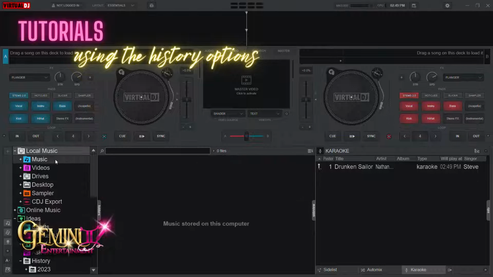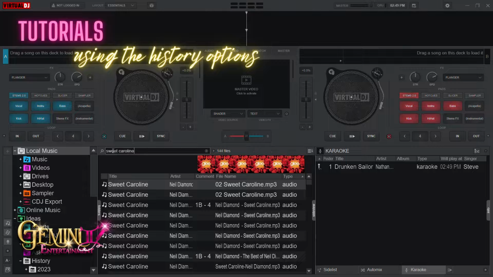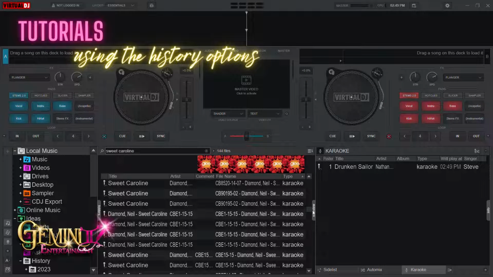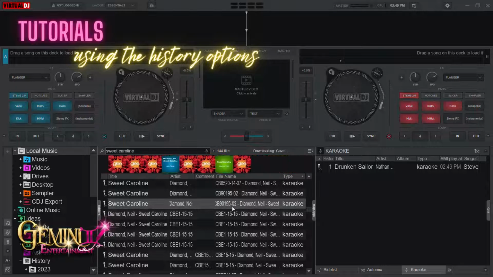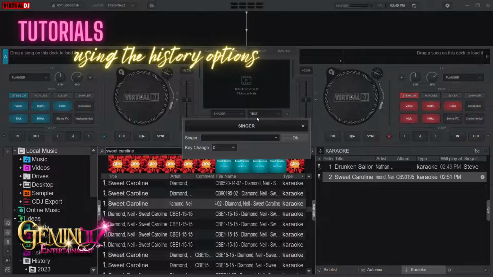Now, let's say you have a lot of shows you're doing or a lot of singers that could have the name Steve. So when you come in here and let's say that Amanda wants to sing Sweet Caroline, and she wants this version, which is Chartbusters. Let me throw it over here. Let's say I want to make sure I know exactly who she is. I can put Amanda. I could put a last initial. If this laptop moves around to multiple shows, you could put Amanda at Shores Inn or Amanda at RJ's, wherever you might be. You can customize the name.